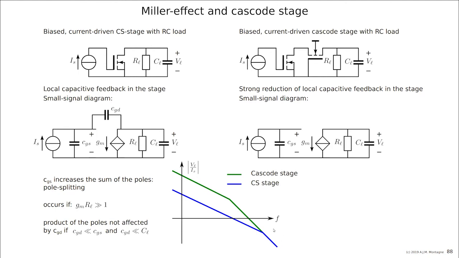So you see, if the x-axis in my plot would be a 0 dB line for loop gain, then you can see what happens. If there is pole splitting, the blue line, the pole occurs when the gain is less than unity. So when the loop gain would be less than unity, which means it cannot contribute to the loop gain pole product. It's not a dominant pole. But in the green line, if again the x-axis were the 0 dB axis for the loop gain, you see the pole occurs when there is loop gain. And it is a dominant pole.